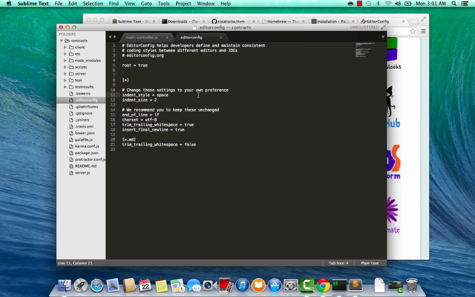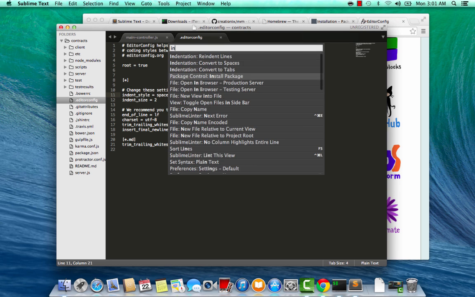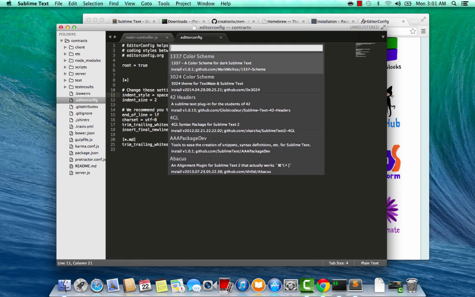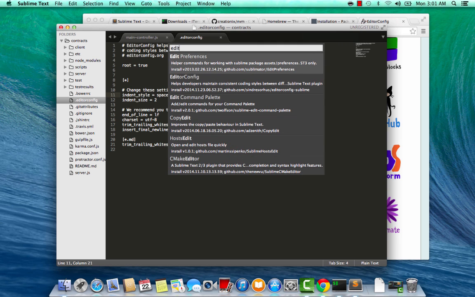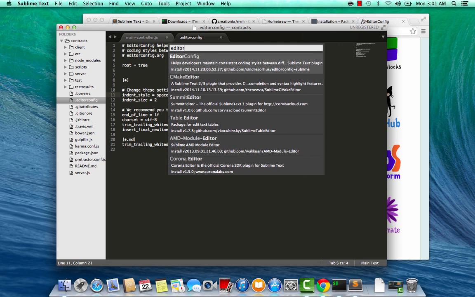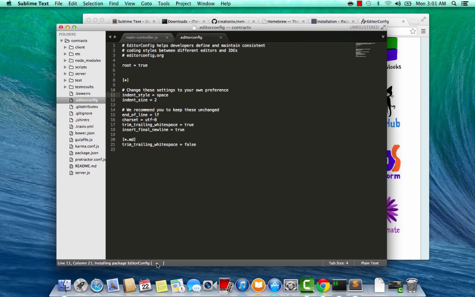So to install it, we'll do Command-Shift-P again, do Install Package, and here we'll install the EditorConfig plugin. You can see that it's installing, which may take a minute. Notice the tab size is 4 here for plain text. The configuration for EditorConfig, although you can specify the types of file, we used an asterisk here to say for any file.